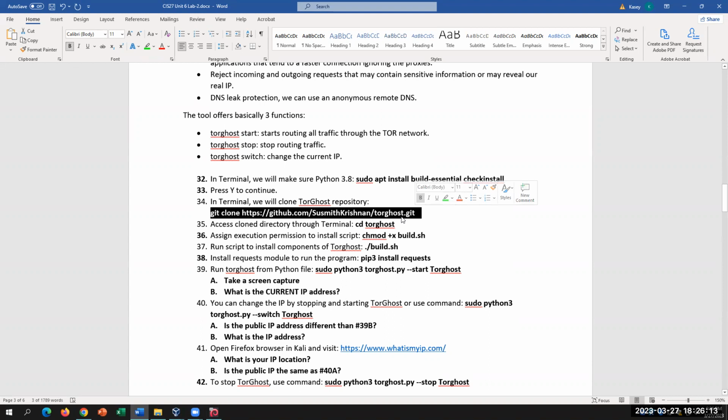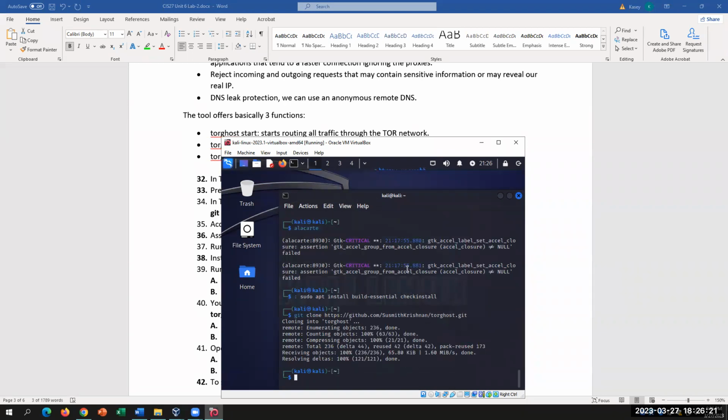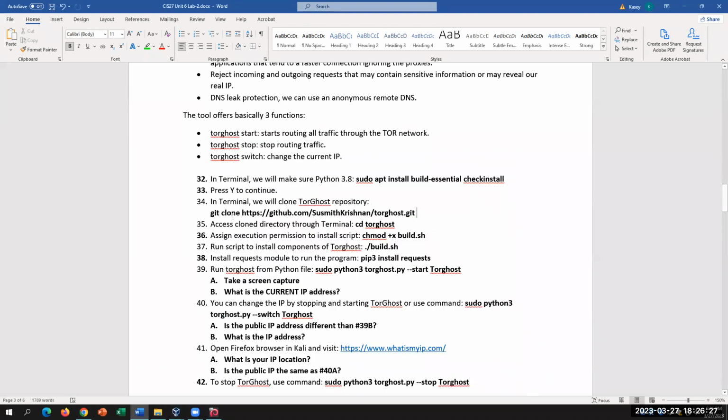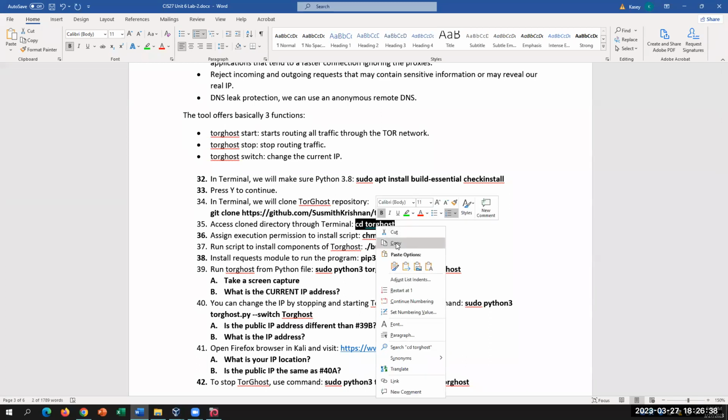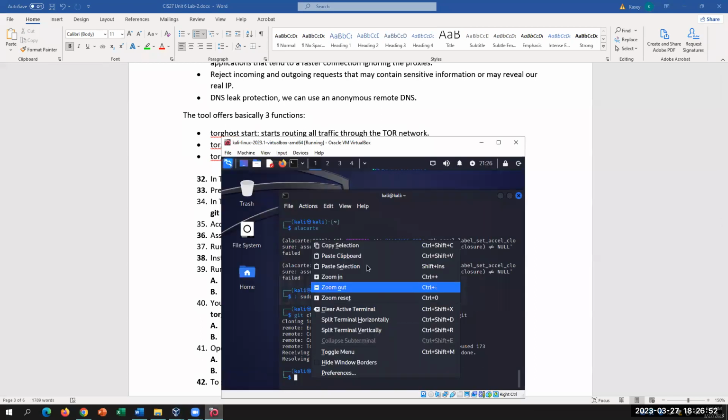So this is the source code for Tor Ghost from Git. Okay, so basically I went and copied the source code using git clone. It's going to bring down the repository with the directory. Inside it, you're going to have a subfolder called Tor Ghost. So we have to navigate to it. For some reason, when you close your terminal down the line, in order to run this application, you've got to make sure that you change your directory to Tor Ghost. Otherwise, it will not see your application.